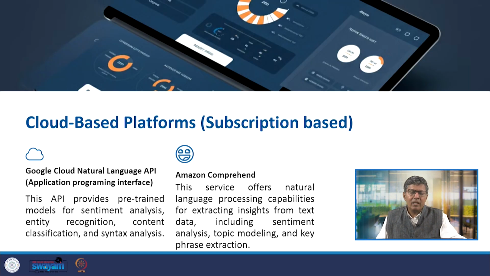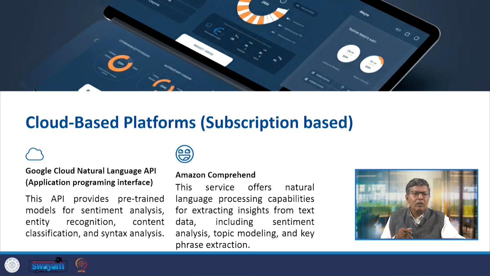And these libraries are developing very fast. Okay, but if you are not a programmer, you don't know programming, like I am not very good at programming, right? So how do you do it then? There are other ways also. Cloud based platforms which are subscription based. Now these are something which are going to help you because they take some subscription, some fees from you, and they help you in your text analysis job, right? So, Google Cloud Natural Language API, application programming interface, this is one, and then you have something like Amazon Comprehend, right.